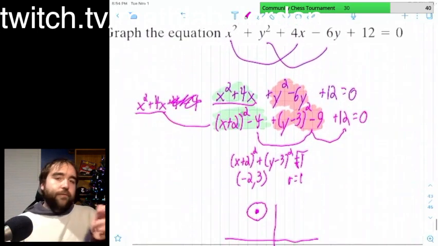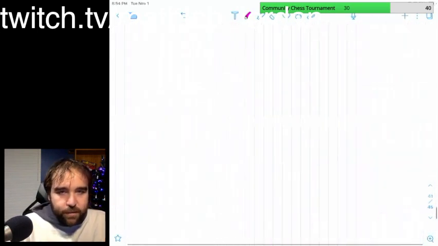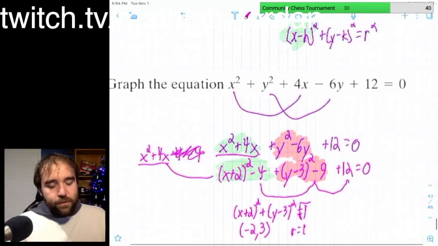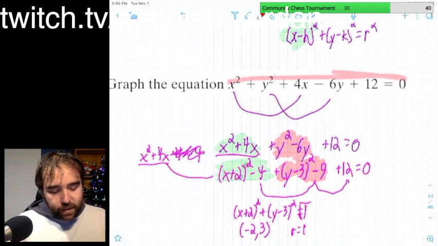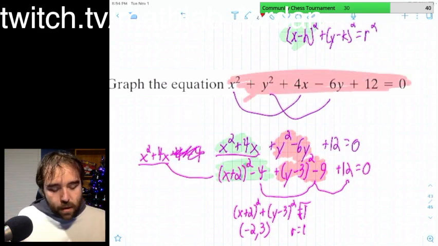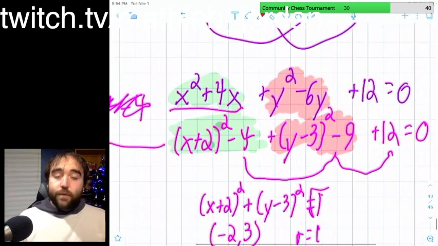So notice that like the final step of this question was like the same thing as all these questions, just graphing the circles using the center and the radius. The difference between this question is you look at this equation, you just see it's in a different form than what you need it to be in. And so you got to put it in the right form. And how do you put it in the right form? You just complete the square.